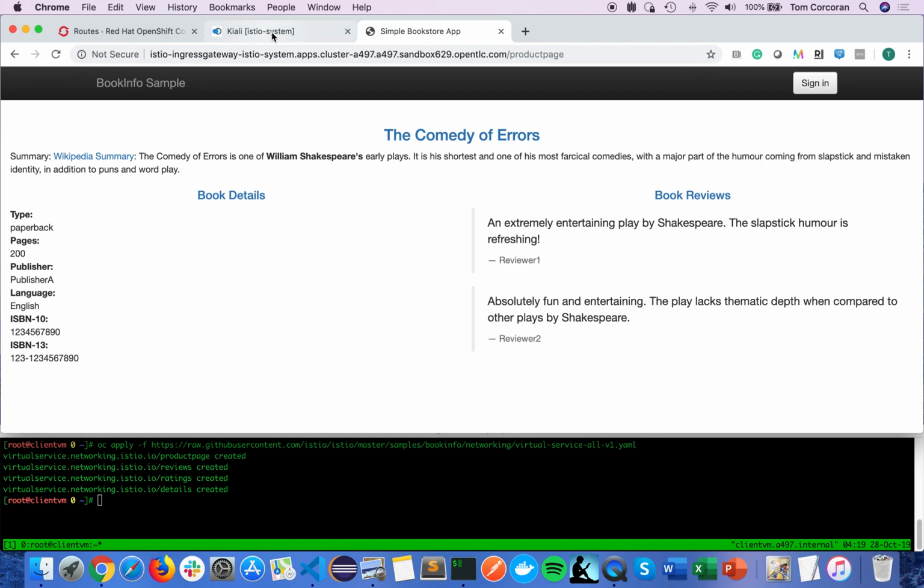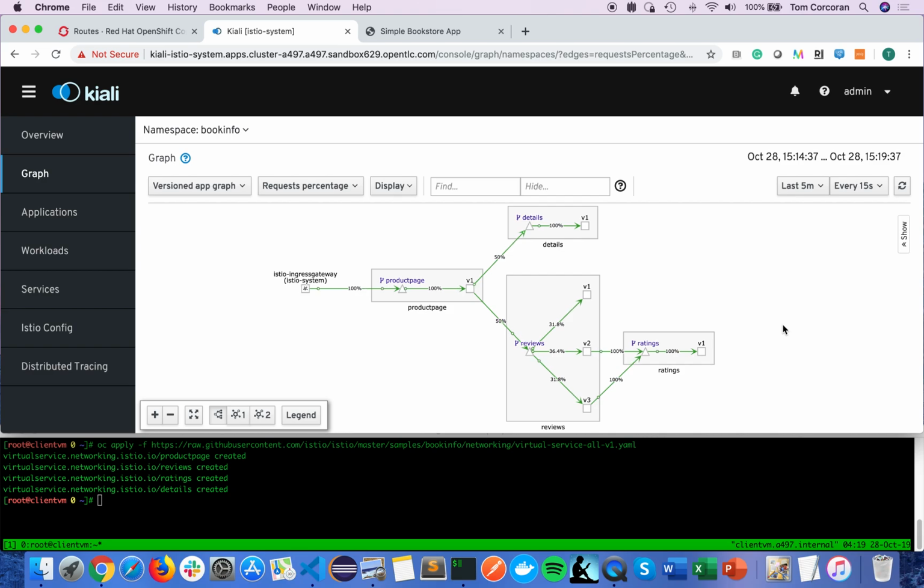Now if we switch across to Kiali, eventually this view will update to show 100% going to version 1 of everything, and in particular version 1 of our reviews. So let's pause the recording until that happens. With the process, I've changed my view to be the last minute so I don't have to wait for 5 minutes. You can see that version 1 is now serving out the traffic exclusively, also reflected in Kiali.